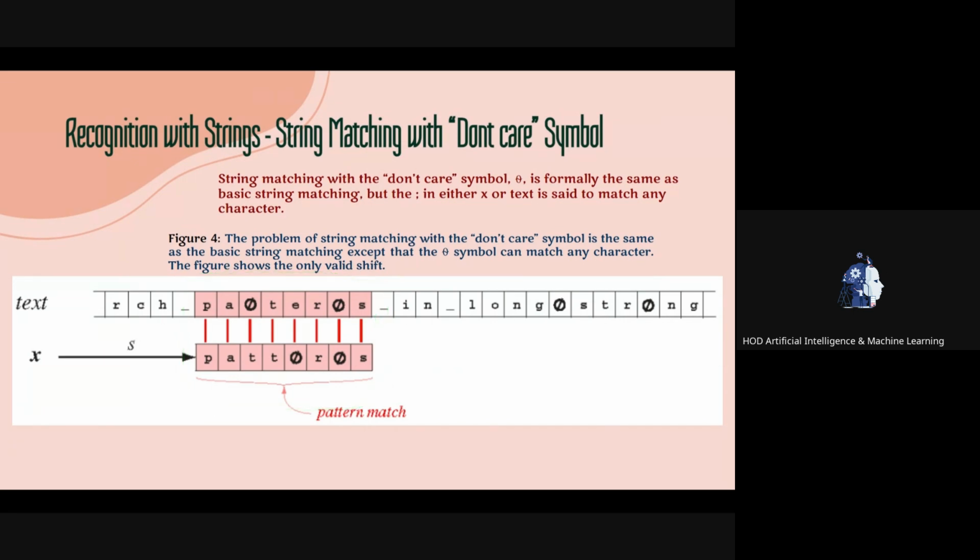So this is for certain applications. This pattern string matching with the don't care symbol would be helpful. Like I said, when some data is being transferred through the network and there is a possibility of loss of data, at that time you can make use of this don't care symbol for pattern matching. You understand what I'm trying to say? Are you clear with this problem?